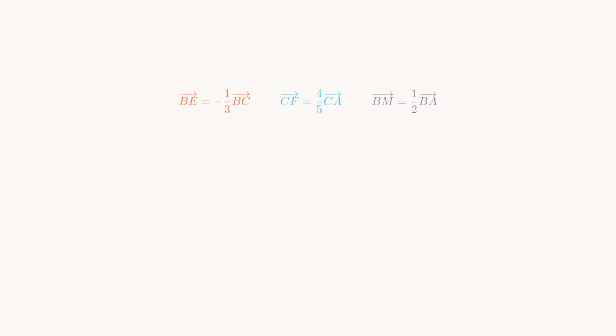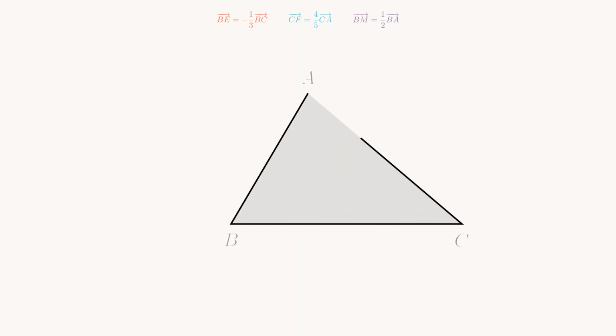Let's go. We start by drawing our triangle, ABC. First objective, place point E. We know that vector BE equals minus 1/3 of vector BC. So let's draw BC and divide it into 3. Here is 1/3 of BC, but wait, there's a minus sign. That means we reverse the direction. We pivot, and E ends up right here.